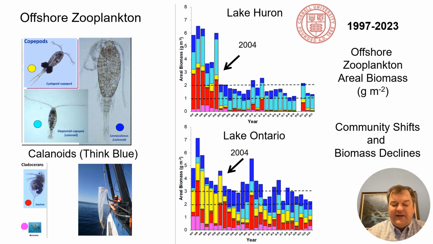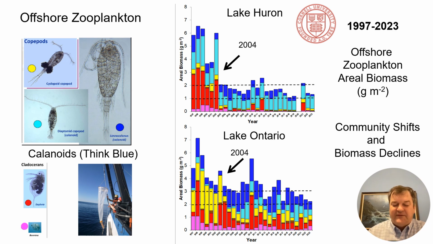So if you look at our long-term time series for Lake Huron and Lake Ontario, you see a contrast in behavior and communities. Around 2004, Lake Huron particularly had a sharp decrease in zooplankton biomass and considerably lost the red color, which stands for the Daphnia, the important grazers. Lake Ontario originally had a much higher cyclopoid population, but after 2004, the biomass did not decrease as much, but we do see changes in community away from cyclopoids to more calanoid copepods.